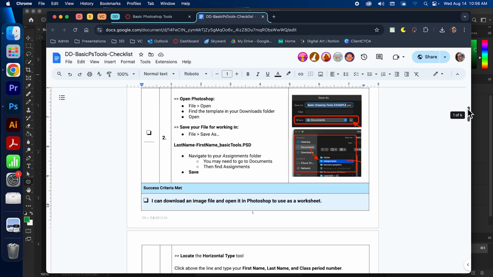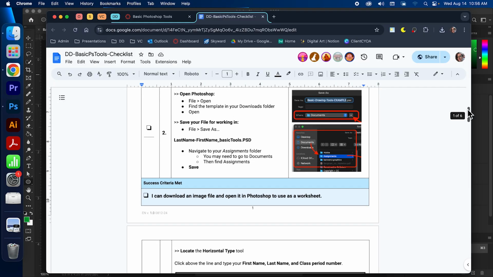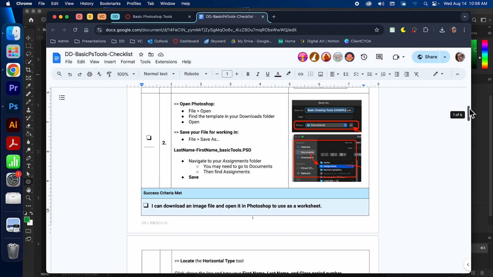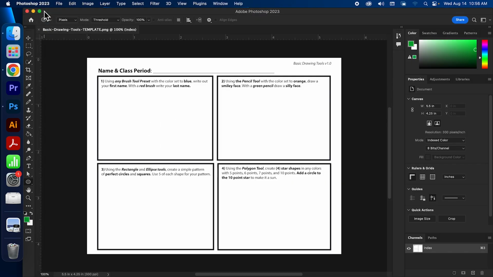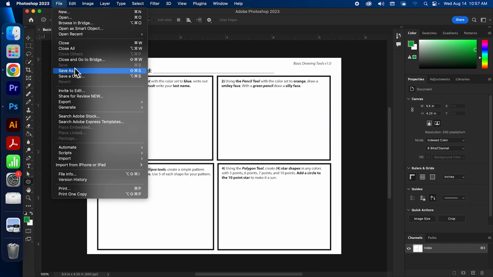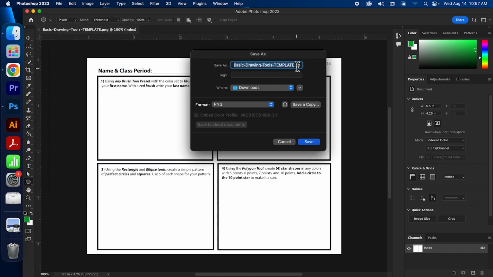Now before I start doing anything, I need to save my file as a Photoshop document so that when I go to save it later, I can keep all my layers and everything intact. So I'm going to go back to Photoshop, File, Save As, and it's going to be your last name, then first name. And then the assignment title is Basic Tools. So it would be last name, first name, Basic Tools.